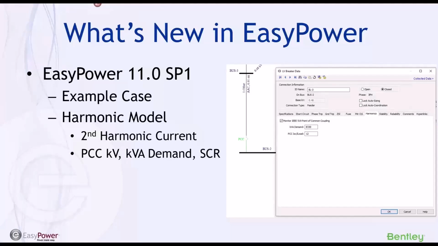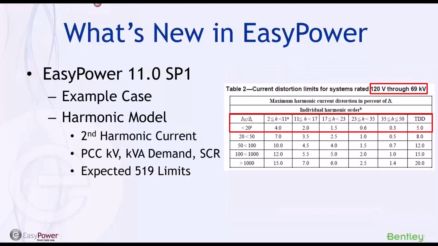There is no change over there. Again, the only change EasyPower has to make to comply with the IEEE 519 2022 is to change the limit lookup table and change the outputs or the report format. That's all. And because you enter the short circuit ratio, and because we know the PCC voltage from wherever it connects to, EasyPower will look up the right row for you, as we mentioned just now.